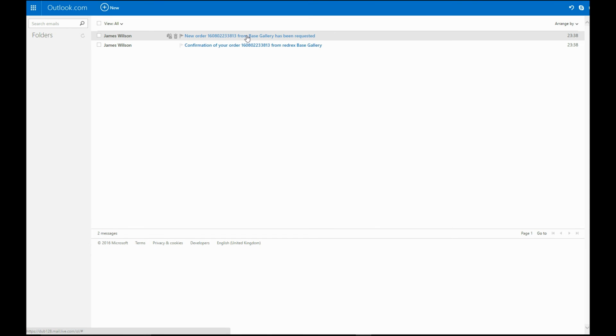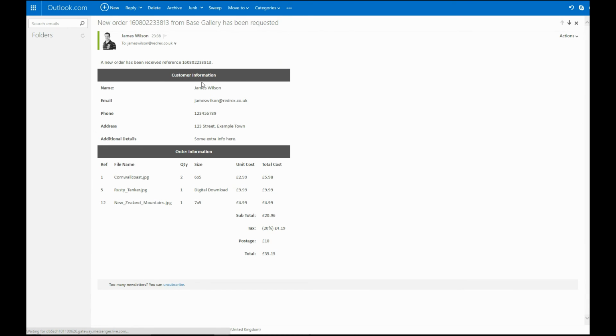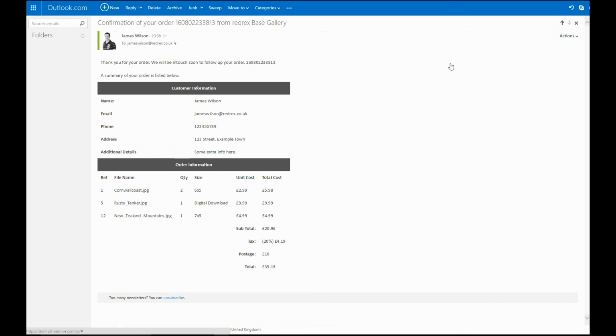So if I click into the seller's email, I'll see the order that I've received here with all the details, and likewise for the customer one, they can receive all their details there. So hopefully this gives you a good idea of how the checkout by email feature works. I'd advise you to check out these demos to get a good idea of the ins and outs of them.